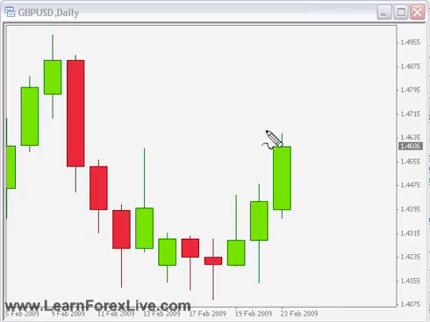Okay, before I told a little lie, and let me try to explain myself. Before I said that each individual candle represents 1 day's worth of price action, this being the open for the day, this being the close for the day, this being the high and the low, right? That's what I said before. I stand by my words, but with a little side statement. That's true as long as you pick the daily chart.